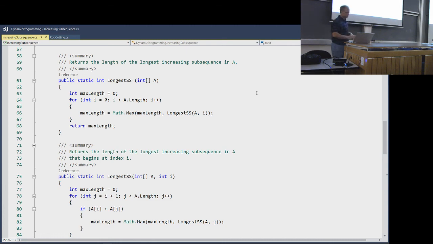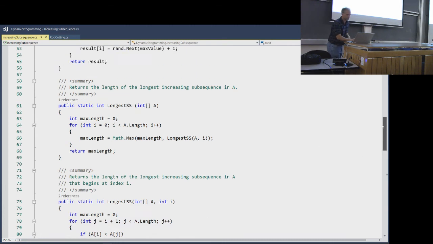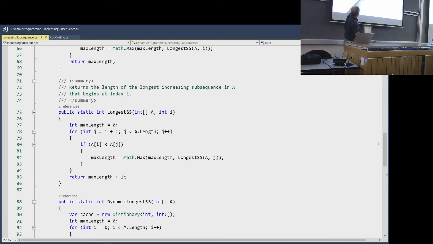What's this method doing? This is the actual recursive method. It's asked, what's the best you can do starting at index i? So it says, okay, my max length is 0. In the end, it's going to return max length plus 1. It's looking where to put its second element: at i plus 1, at i plus 2, at i plus 3. For each one where the letters are in the right order, it figures out the best it can do, makes a recursive call, and checks whether that's better than the old max length. It adds 1 and returns it. So that's the C# version of the math that I showed you.